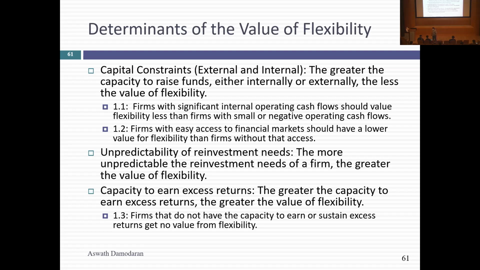Second, remember the 5.3% that I estimated as reinvestment in Disney? Let's say that you have 2 companies. They both have 5.3% of their values as reinvestment needs. The first company, though, it's 5.3% every year. It's very predictable. The second company goes 5.3, 9, 1. What drives it? The kind of business you're in. Some businesses aren't predictable. The company with unpredictable reinvestment needs should value financial flexibility more than one with predictable reinvestment needs. For common sense reasons. If it's predictable, you can plan for it. You can borrow money in advance. But if it's unpredictable, it comes out of the blue, it's good to have that excess debt capacity.